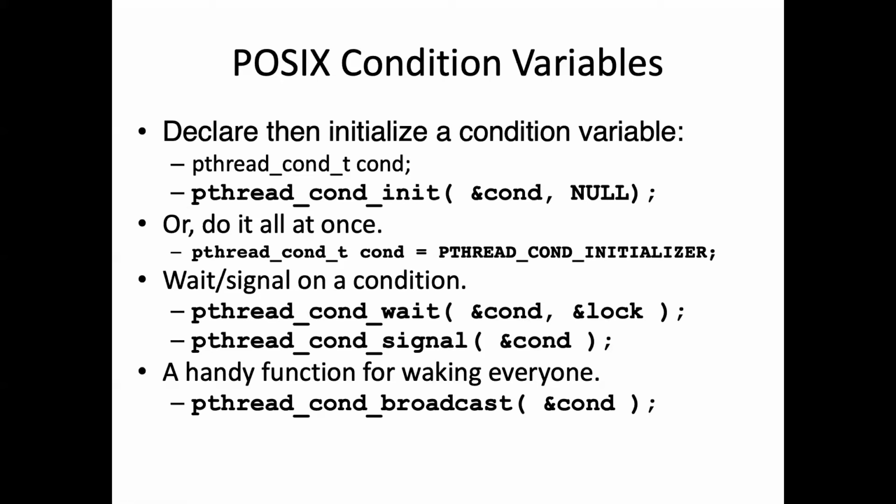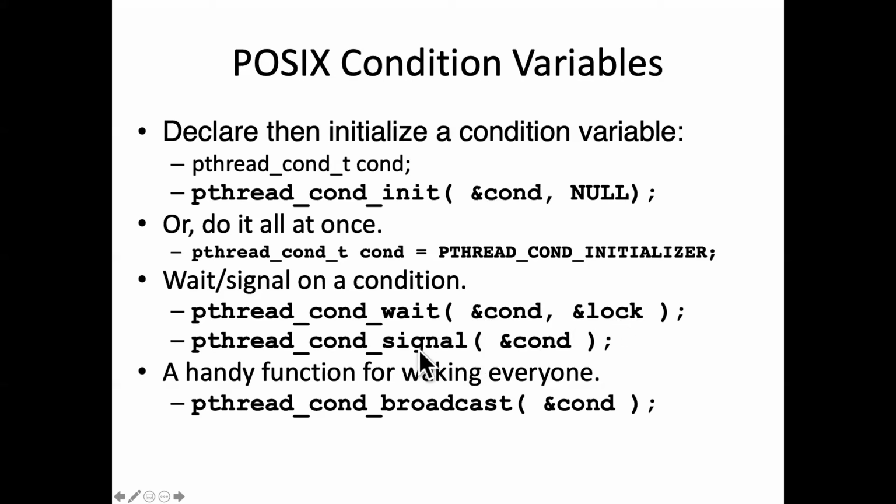This makes some sense because when you wait on a condition variable, the thread that does that automatically blocks. So it automatically waits on something, and it gives up the lock on the monitor so that eventually some other thread can enter the monitor and wake it up. So when you wait on a condition variable, you want to block and you want to let some other thread in. And this function needs both of those parameters. If you're waiting on a condition variable, you should already be running inside a monitor. You should have already acquired the lock on this mutex. So you give it the condition variable you want to wait on and the monitor, the mutex that you want to give up the lock on.